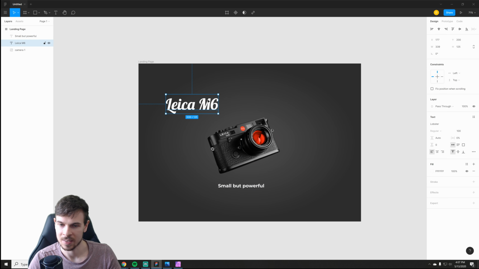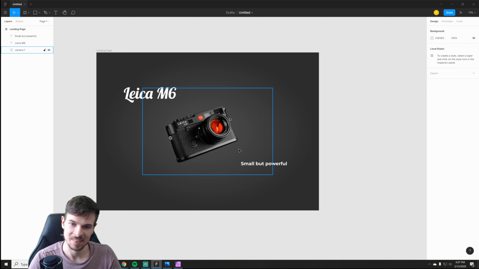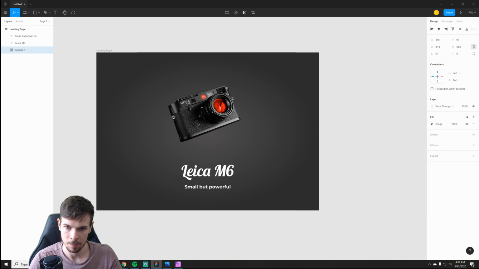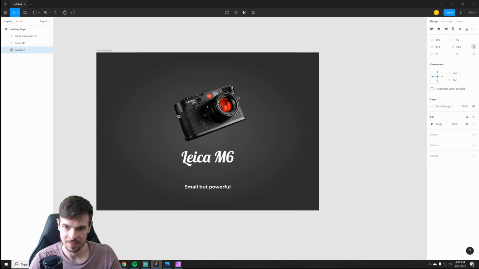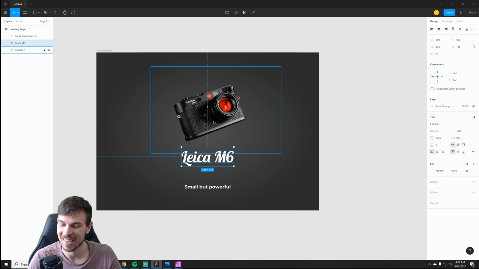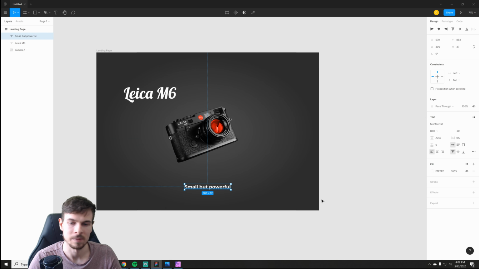So we have the title of the camera here. Our focus is in the center with the camera, and then we have some small descriptions here to the side. Okay, so that's the style I'm going for. Again, this is kind of personal. You could pull off something like that, that's fine, or mess around with this and go something like that. It's all about feel, I guess, and seeing what fits and what you like and what you don't. Okay. So I'm gonna drop this here.